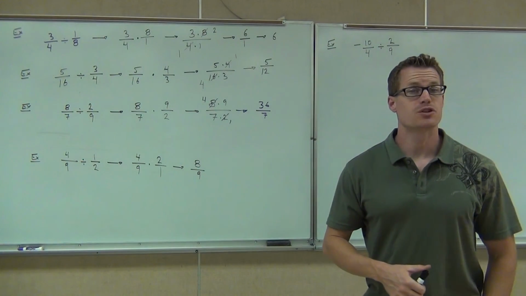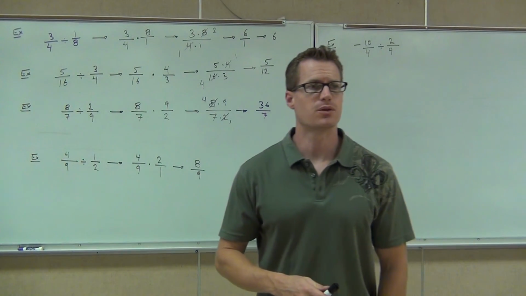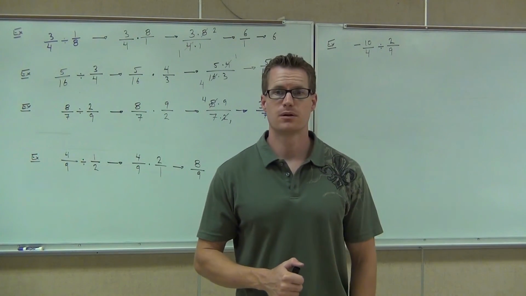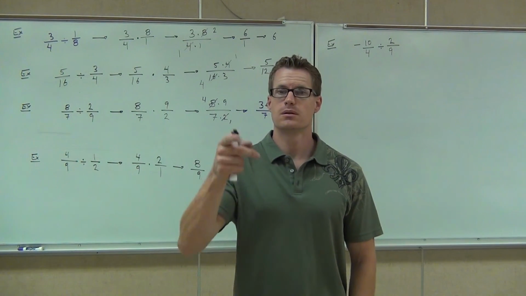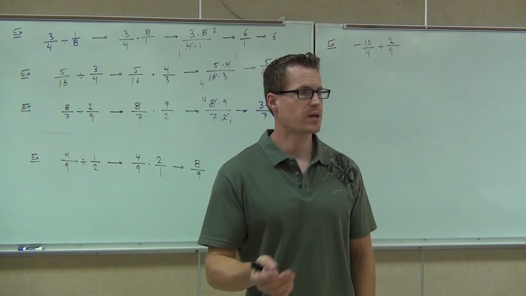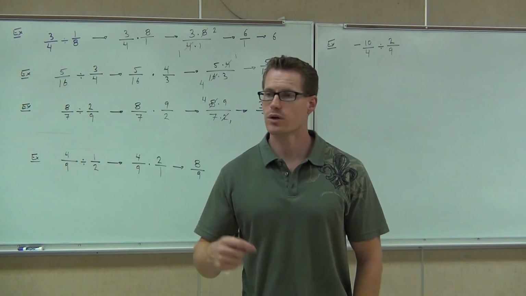Hey, what do you think our answer is going to be? Positive or negative? What do you think? Negative. Why negative? Because you're dividing a positive by a negative. Yeah, you're dividing. That's right. Same rules as multiplication. So if we have those different signs, we're going to get a negative out of this.